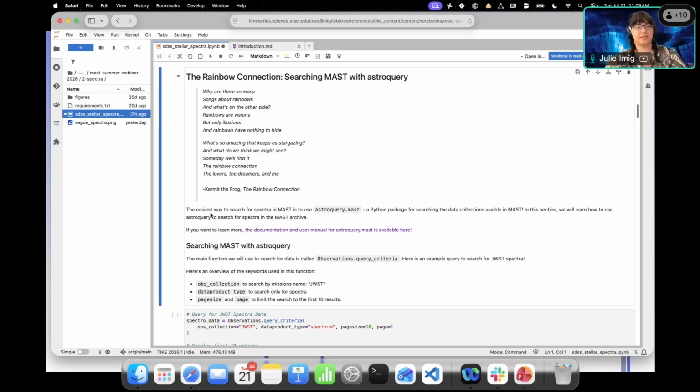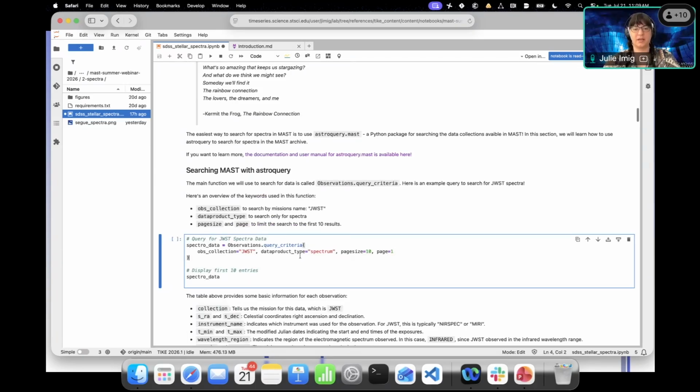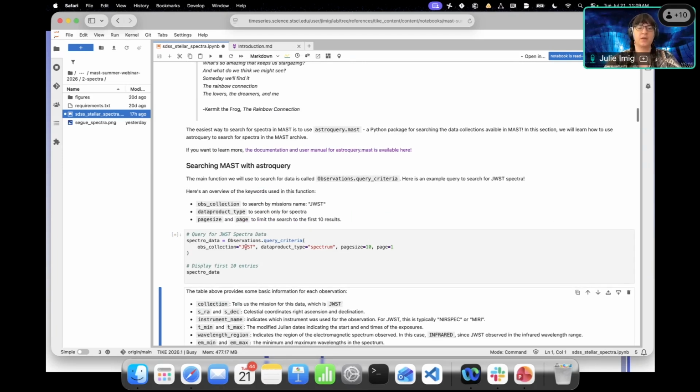All right, so the easiest way to search for spectra in MAST is to use astroquery.mast, which we are going to demonstrate in this cell here. I'm going to start it running while I explain, just because it takes about 30 seconds to a minute to run usually. So I'm going to get it going now, but astroquery.mast is a Python package for searching all of the data collections available at MAST.